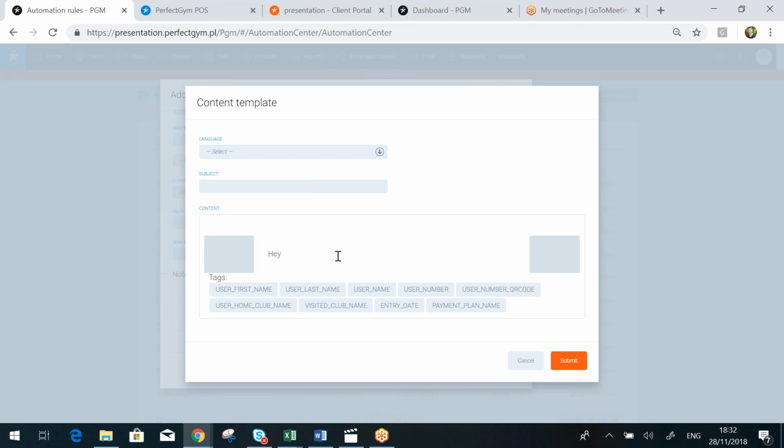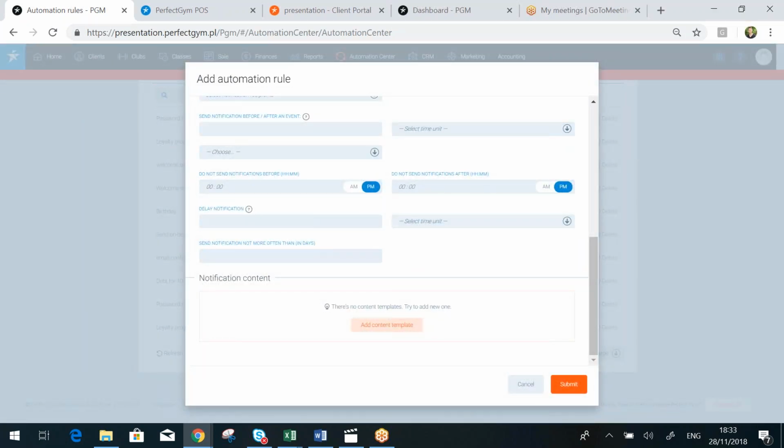The point I'm trying to make is that you can create a template that, if you've got 1,000 different members, obviously they will have 1,000 different first names, but the message that goes out will be customized and tailored to them. So, hey Colin, hey Julie, hey Natalie, hey Greg, all of these people will have a personal message. Obviously, I don't recommend this being the text that goes out to your members, but if you want to take that approach, you certainly can.